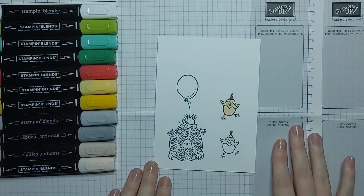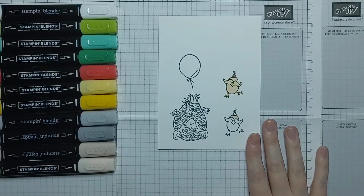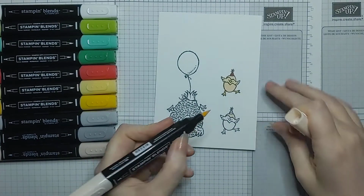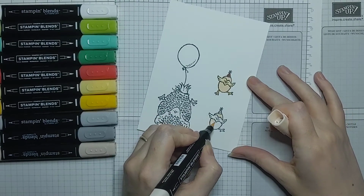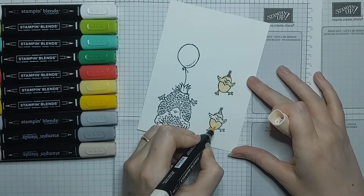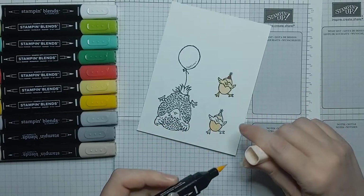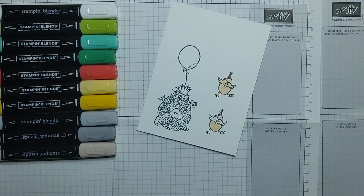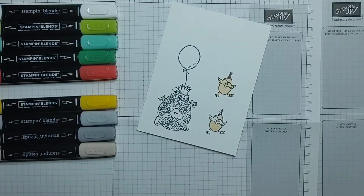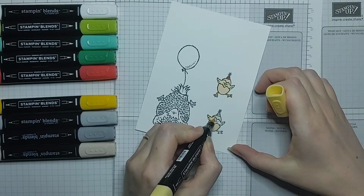So I've already done a bit of the stamping ahead of time, just so that you can see me do the colouring. I've done that in Memento ink, and I'm just going to talk you through the colours I've used here. We've got some Light Petal Pink for the eggshell, just there. And we are going to use Light So Saffron for the little chick.